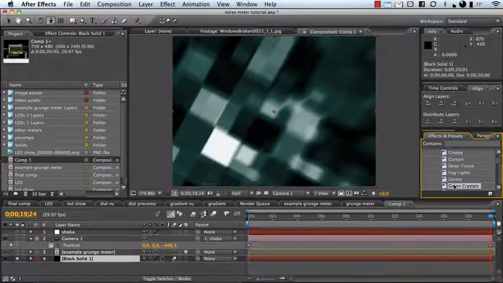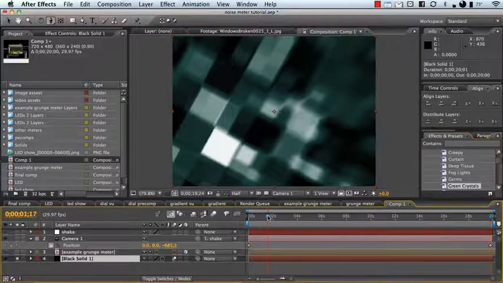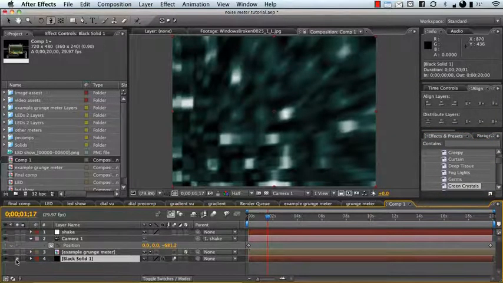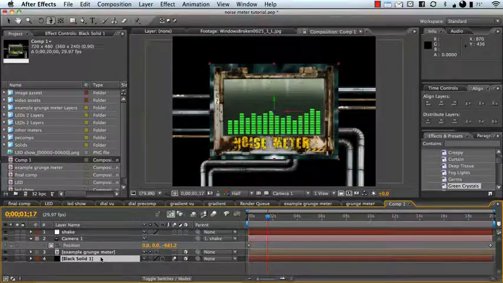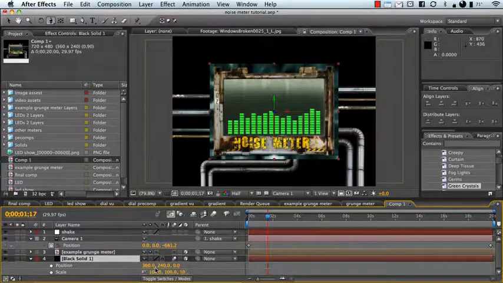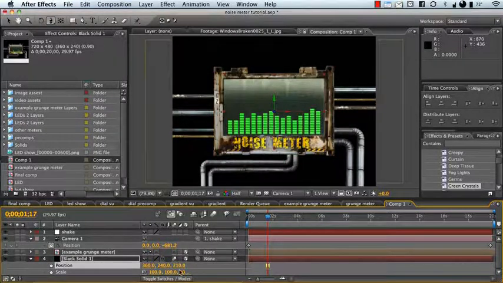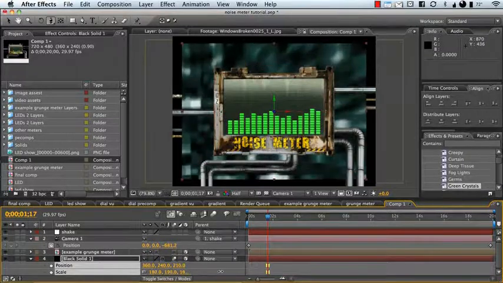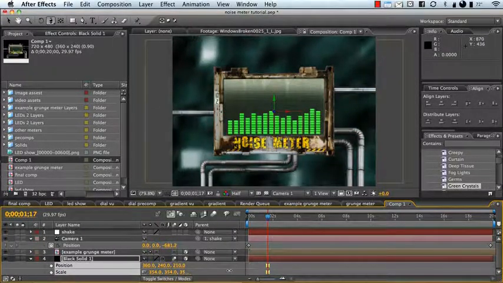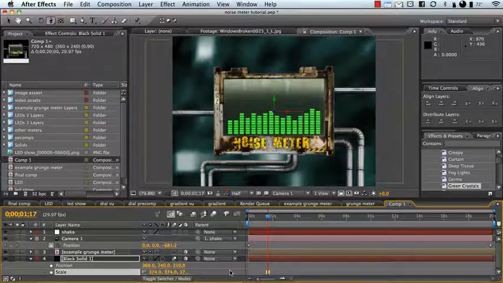I just used this green crystals preset, and I'm going to make this a 3D layer also, push it pretty far back into 3D space and then scale it way up. I'm going to scale it extra because we're going to have a lot of camera shake going on, so we want to make sure we have a lot of room.